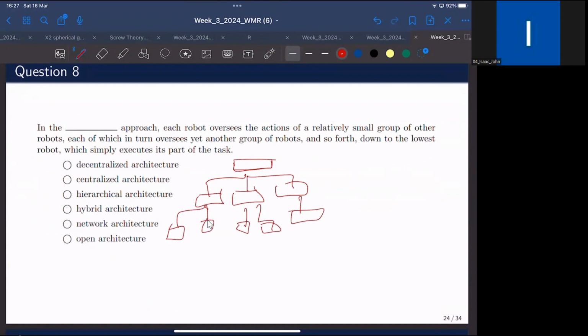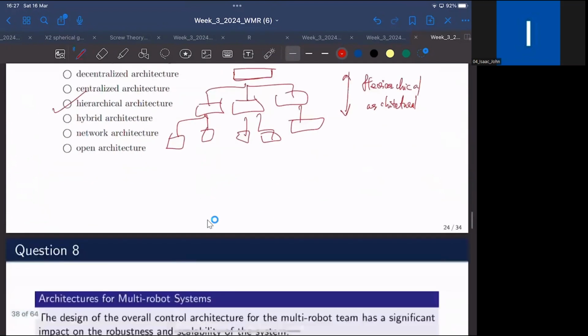And this is analogous to the hierarchical architecture that we often see in military commands. So that makes option 3 the correct answer.